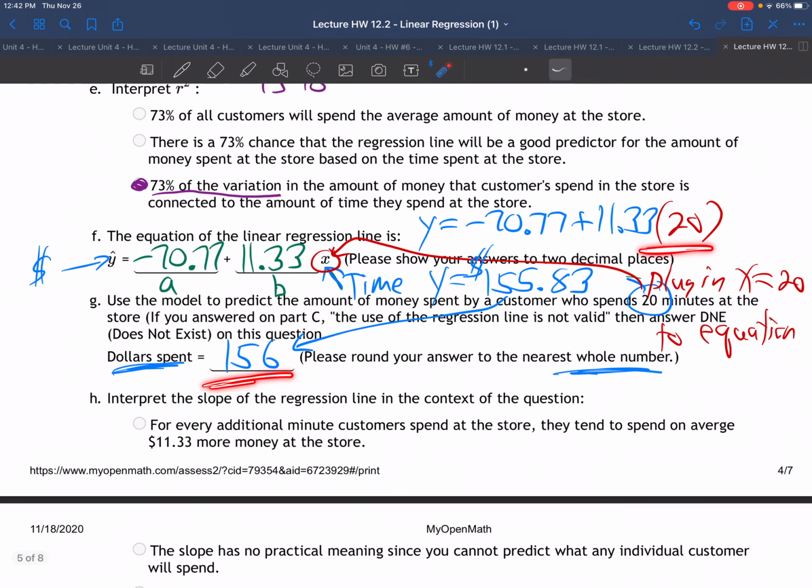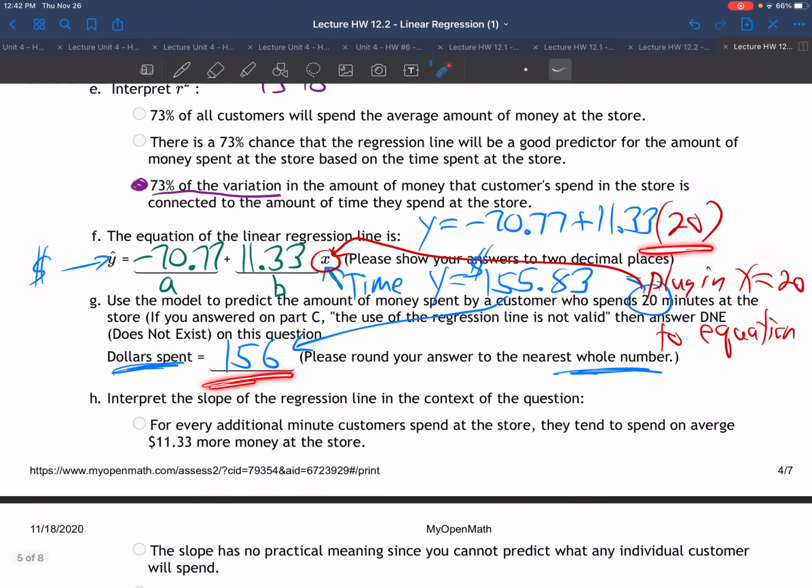So rise, and what is rise? Rise is y values, right? In a graph, up is y values, run is sideways, x values. Rise is up, is y values. So this is therefore y values over x values. And what are y values? Let's go back. Y values are money. X values are time. So all of this is to say, are you getting the real life meaning here? This 11.33 is dollars and the 1 is time.